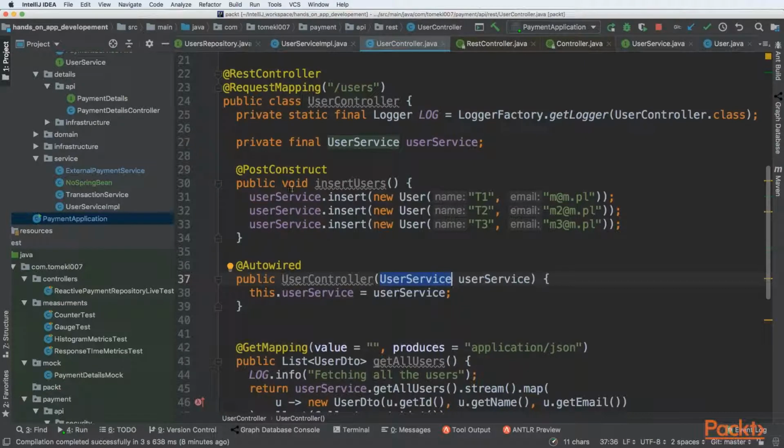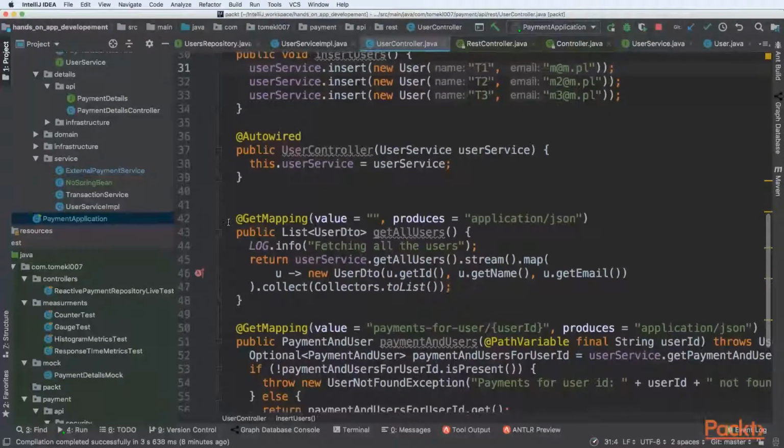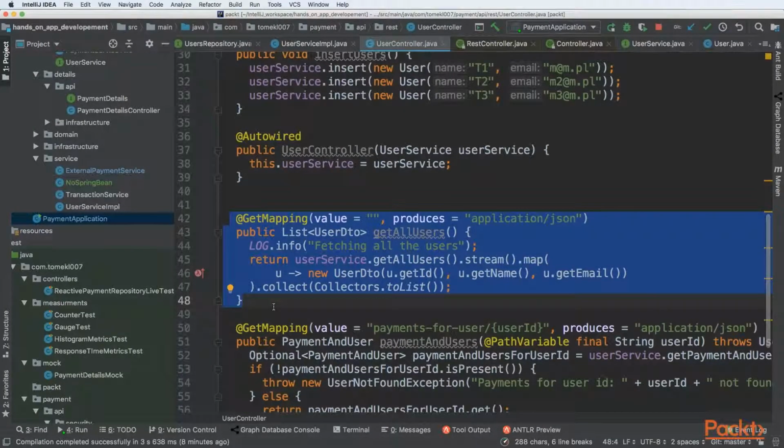We are using PostConstruct to fill our users with some data, and we are inserting something here, but this is for testing purposes. The final thing, the most important in this example, is the get method. We are creating a GET endpoint that is very simple, and it should only get all users. It leverages the user service and the getAllUsers method.